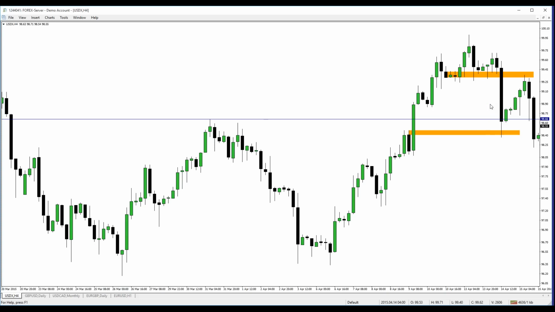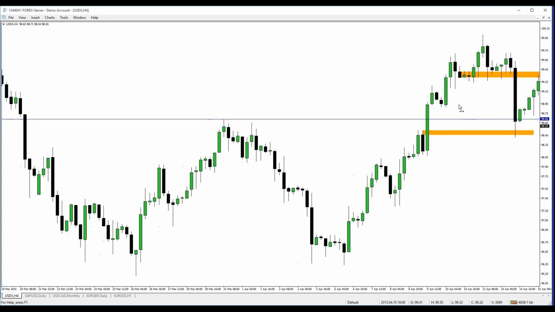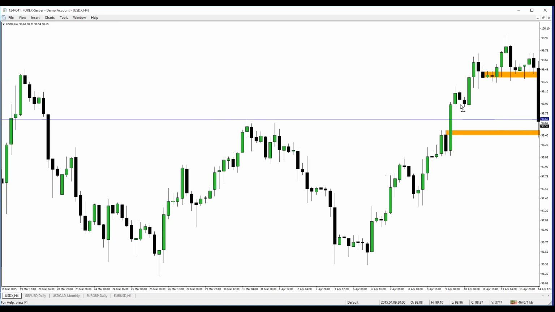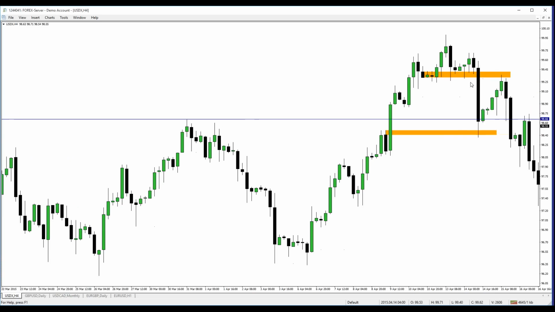There's an explosive move. It trades into it, you buy it. Now, the rest of the world isn't going to see that as a buy. They're going to be like, what the hell's happening? The dollar's crashing. They're not going to see that as a buy. But when you buy it, what are you holding for? A return to the breaker. And you're going to take some profits there.